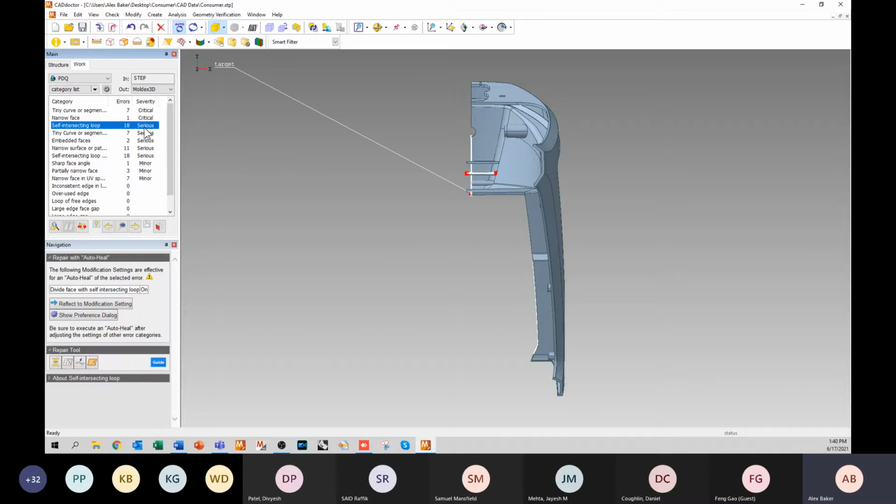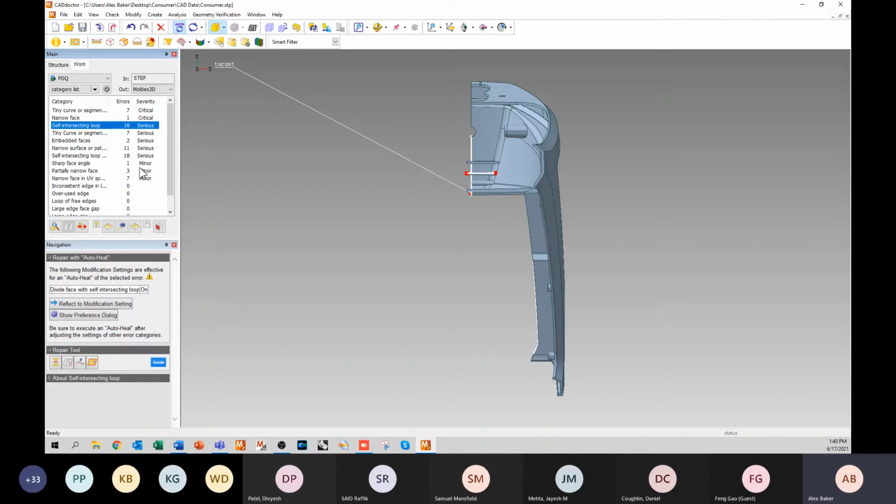The second type of severity is serious, and we recommend to fix these if at all possible. A little bit less serious or a little bit less crucial than the critical errors. Serious errors, we do want to get rid of those as much as we can. If there are any serious errors left over after the automatic healing process, I would take a look at them. It doesn't necessarily warrant going back to your CAD system like the critical errors do, but if you're left with any serious errors, I would definitely pay attention to where they lie. And if you have problems in the mesher, then you might actually have to go back to your CAD system and make some adjustments.